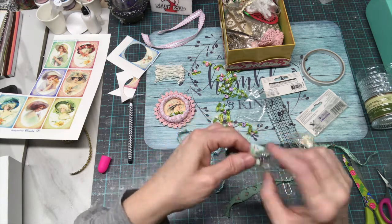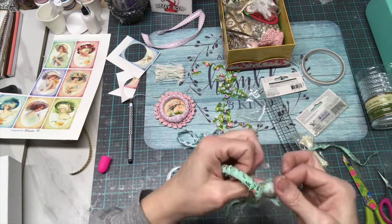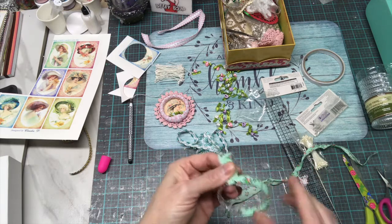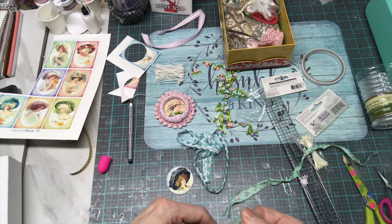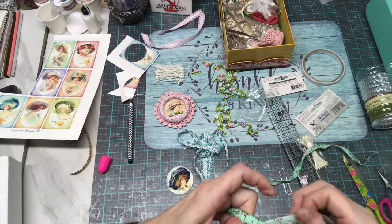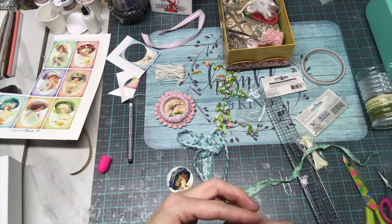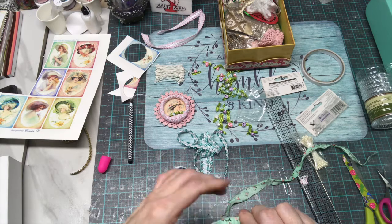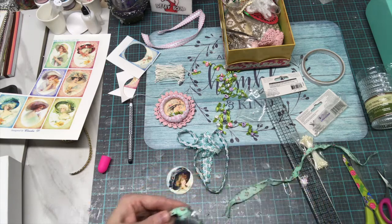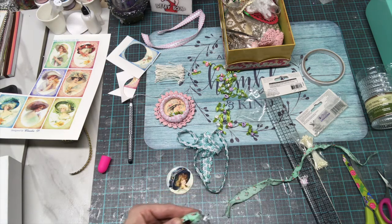Just keep on going. Sorry. That's not really bad. I like the color. Looks okay enough. Just a little bit off, but that's not bad. Let me just put that on there.